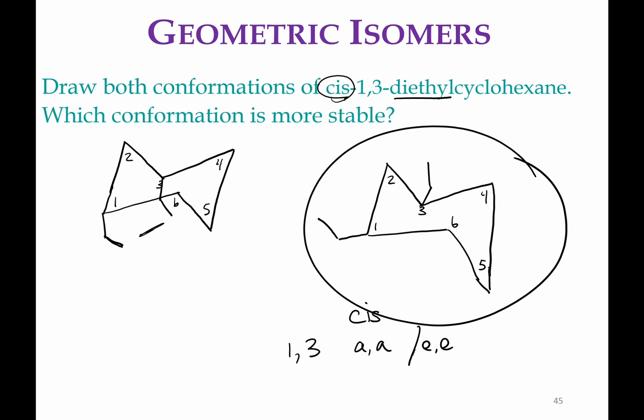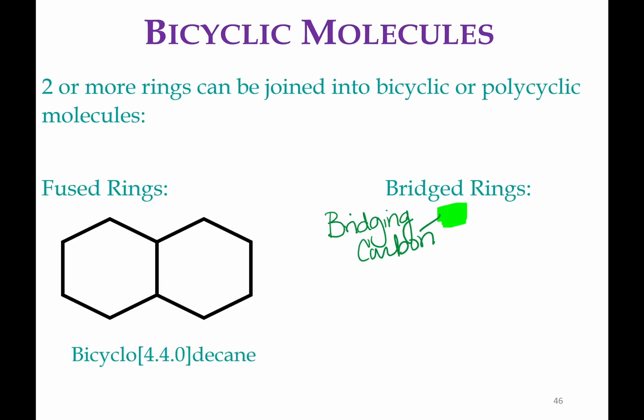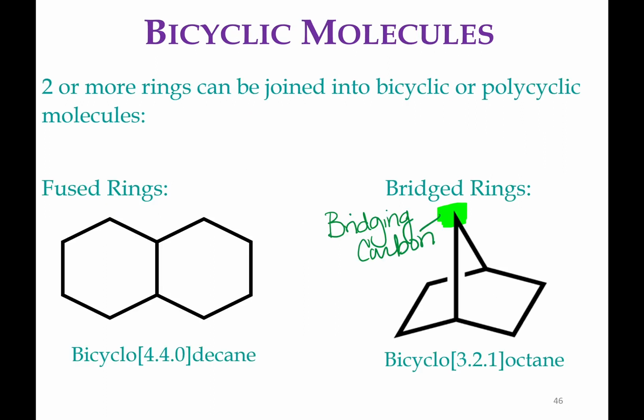And when I accidentally went forward a second ago, I noticed that there are 2 possibilities. I noticed that my writing was still there, so it didn't do the animation that I wanted. So I'm just going to put it all in there. So if there's 2 or more rings that can be joined, they're called bicyclic or polycyclic. This becomes important when we talk about steroids, things like that. A lot of our drugs are fused rings.